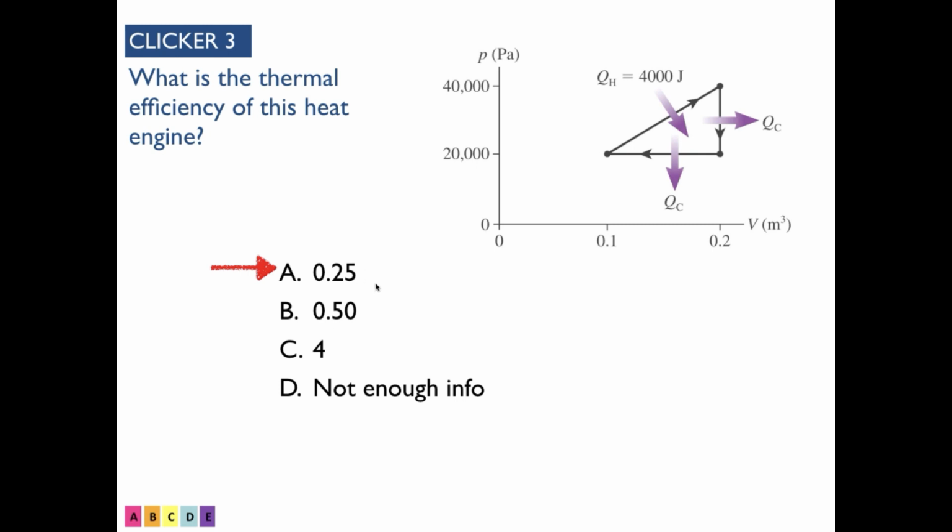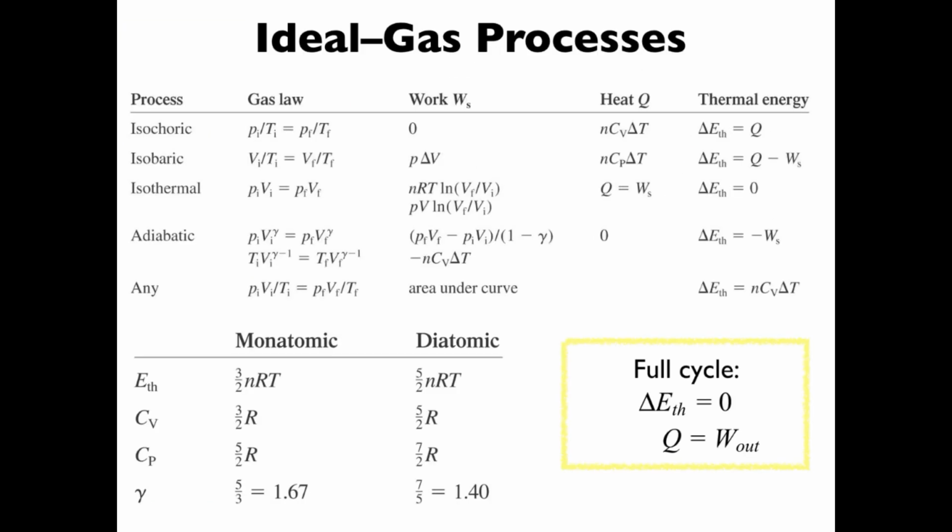Okay, so here's a little review on our ideal gas processes that we've learned, everything we've learned so far in the past few chapters. So don't write this down, okay? This is just a summary that you can use when you're doing any of these problems, all right? And to solve heat engine problems, you want to start by drawing a PV diagram, using PV equals nRT and other equations to calculate your state variables, so P and V and T, and then use those to calculate Q, work, and change in thermal energy for each process. You can calculate QH by adding up all the positive Q values and calculate QC by adding up all the negative Q values, and you can end up with all the variables that we're looking for here. Okay? All right.